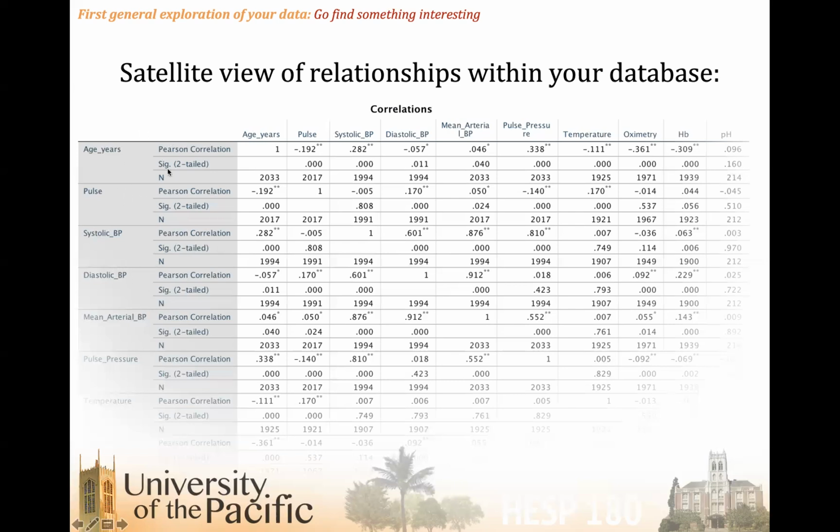Play with that. You'll see what I mean when you do this in real life, when it's not just on my screen and this is an image. You can scroll down and still see, you just know this is age and this is pulse. You scroll down and look for stars, and when you see a star, you look over and see what it was. Keep scrolling, look over, see what it was. If you scroll to the right, you have no idea what these things are anymore. You just sort of forget them. So if you put the first few in right here and memorize those and just scroll down, it's easier to monitor that way.